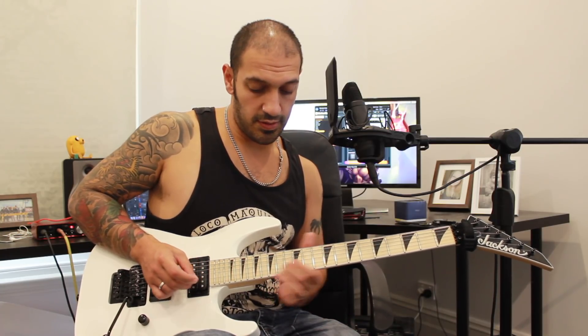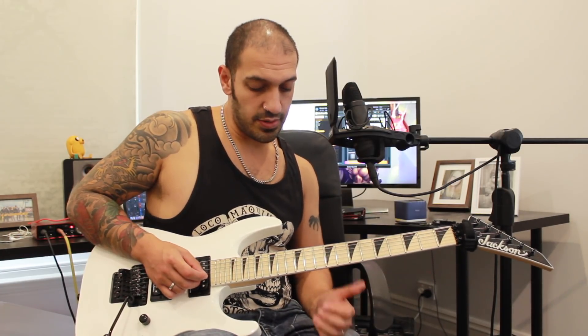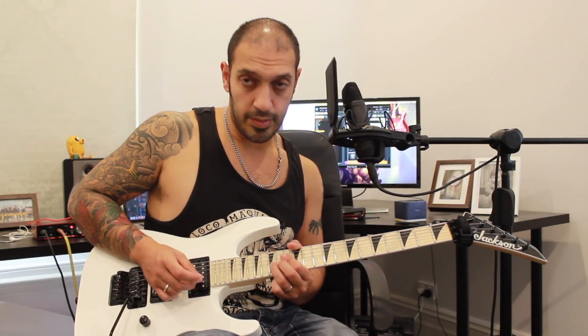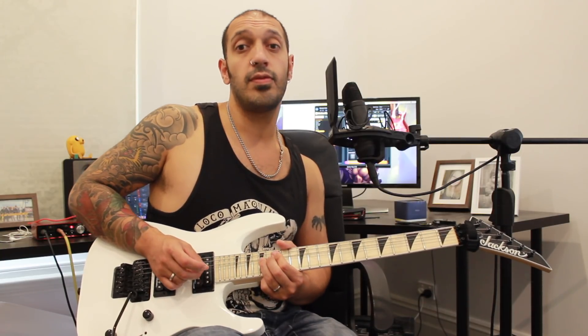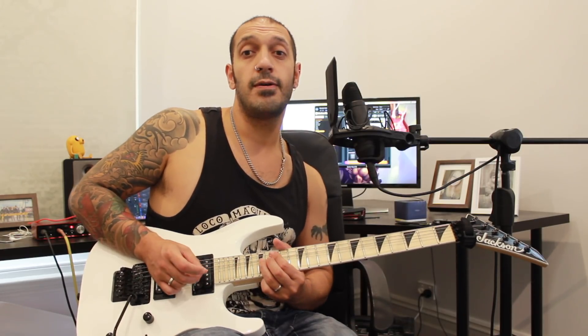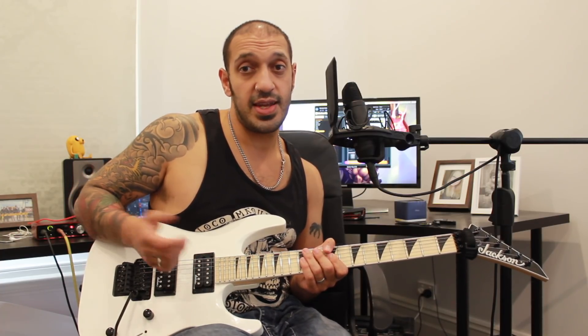And then to finish that off I've got this: I'm going to slide into the 15th fret of the 2nd string, and then do a full tone bend on the 15th fret of the 1st string — bring that up and back really slowly. At the end of that, I'm going to go from the 14th fret of the 1st to the 15th fret of the 2nd. Then to finish, a really big bend from the 17th fret of the 2nd string. When you bring it back, if you want to make that note last a little longer, some wide and sassy vibrato will take care of that. Let's put this whole section together from the start at a gentleman's pace, and then again with some tabs.